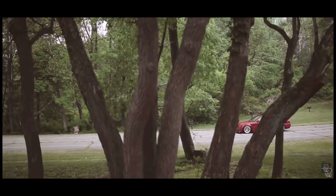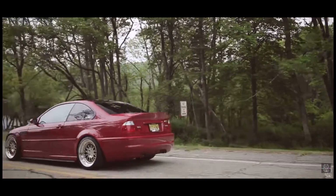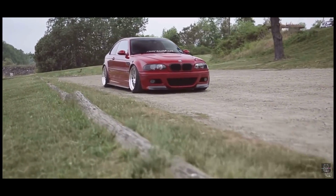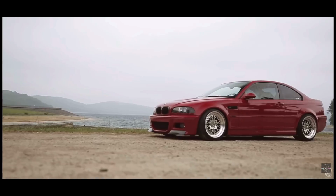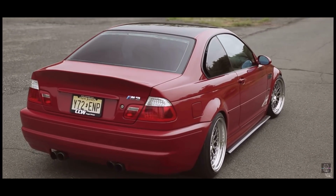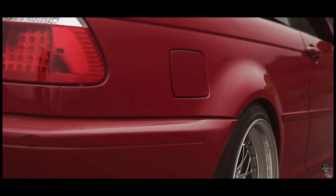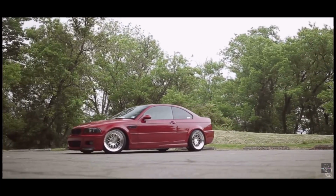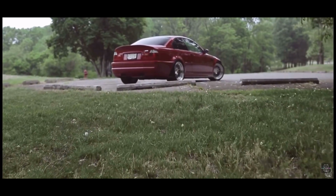And finally, it's time to get into the ugly, which are things that are just bad news bears. First off, I want to start by saying in the M3, the camshaft tends to fail, which is obviously a massive issue that would need to be addressed immediately. If you go to buy an M3, ask them if they did some camshaft work to it in the past, and if they didn't, you're going to want to do that when you get the car. That's a very, very big issue. If your camshaft fails, that could blow up your engine, and you don't want that to happen. So just make sure that you address that immediately after buying the car.